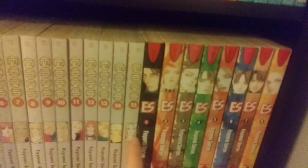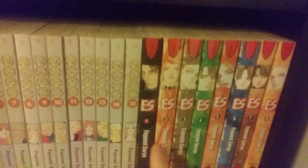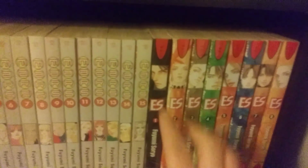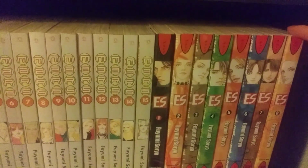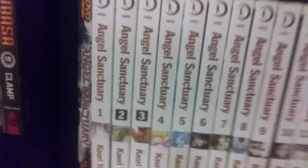And then I got this. I think I finished this up at the end of last year, and it's by the same author. Never thought I was going to get it, but I found volumes 2 through 8, and I couldn't get 1. It was just randomly sitting on the shelf, so one of those. Okay, let me go down. Don't know how all this is going to work.